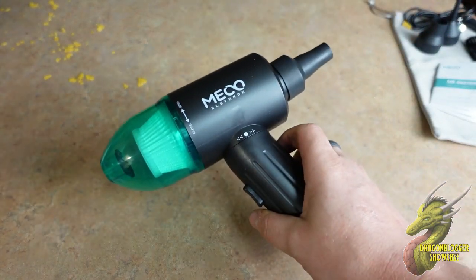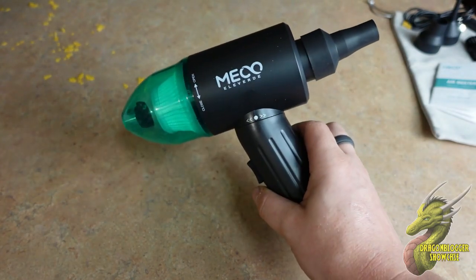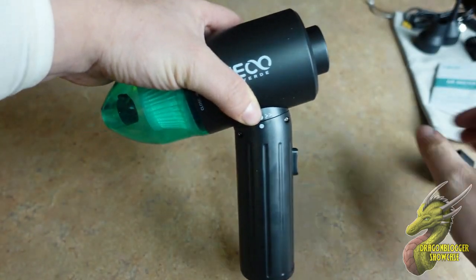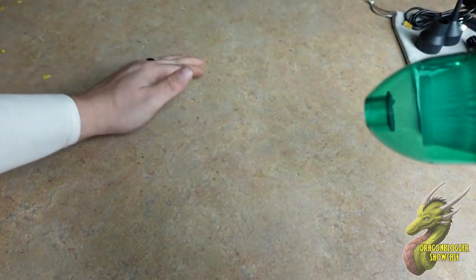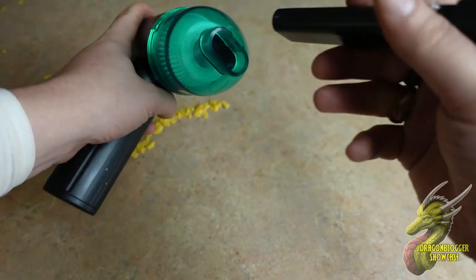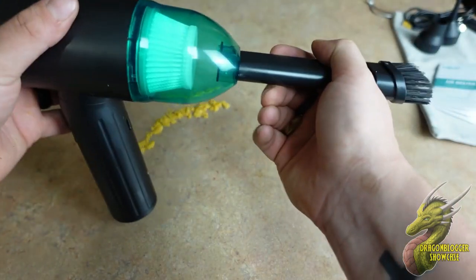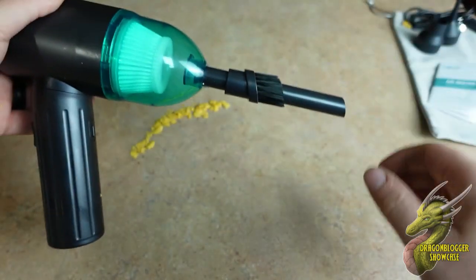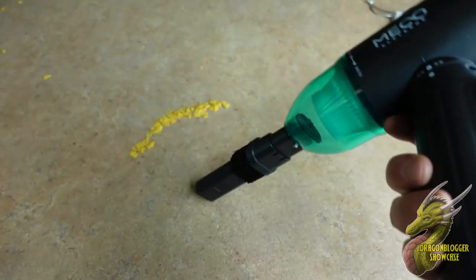So that made more of a mess than I anticipated, but I don't really know what I expected. Let's go ahead and swap this around. We'll take this attachment off and get some more chips over here. Now we'll go ahead and attach a different attachment head to the front — you can do so just by pushing it in like that. There are a bunch of different attachment heads for this.